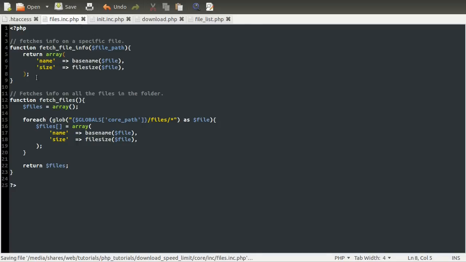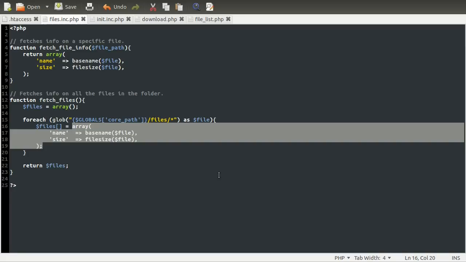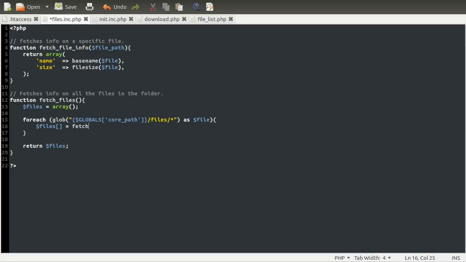Now, because we've got this function here that checks one file and returns information on it, there's no point duplicating the code down here. So what we can actually do is remove this and just use this function that we've defined. So we can remove that, and then we can use the function fetch file info of the file path, which is in this case just file. And that's exactly the same, except it adds an extra function call, but it means that if you ever want to change the information, or change, I don't know, one of these functions, then it only has to be done in one place. So it seems like a fairly trivial thing at the moment because we've got like 22 lines of code, but if this was a 1,000 or so line file, this sort of thing begins to matter.